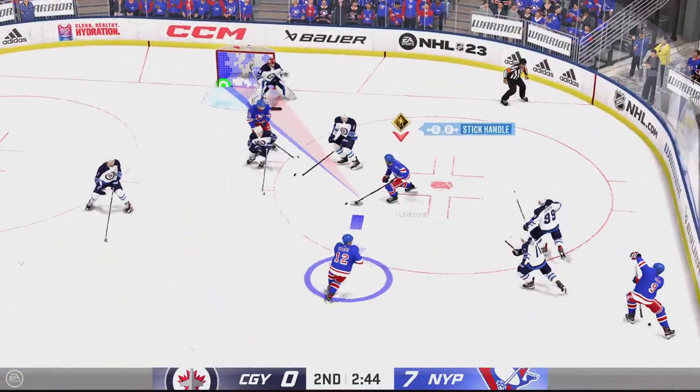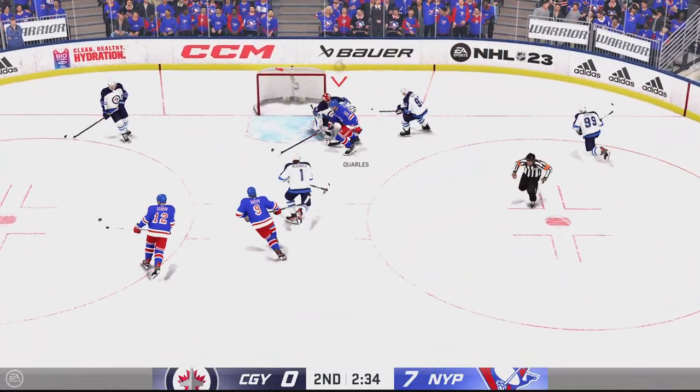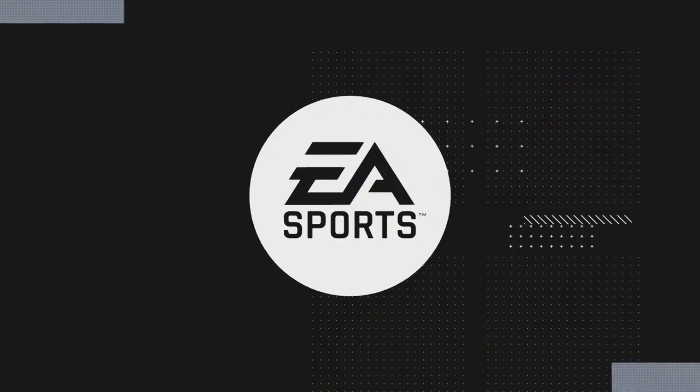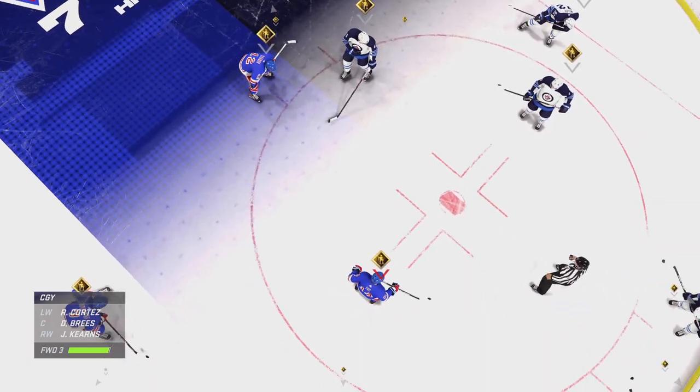A spirited battle along the boards for the puck. Not much on that one. Trudeau's going to hang on to that one for a whistle — quickly on top of that, James. He needed a cover there. Officials are set, players seem ready — we're ready to get this thing back underway.